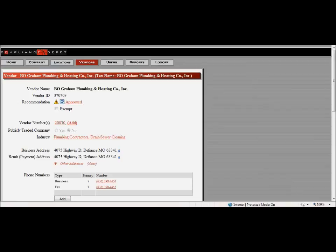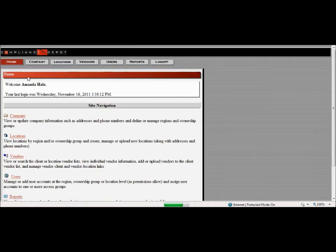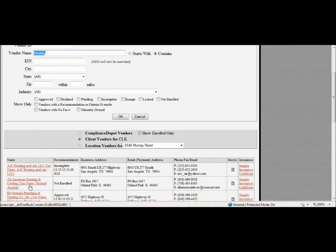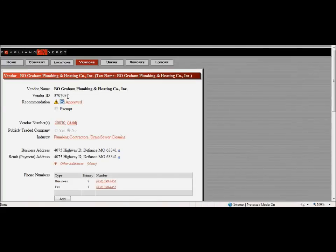If you run into a problem where you're trying to put in a bill and it's telling you that something's expired, you've logged on to Compliance Depot and you've searched for your vendor and you found that they were approved, but they're still not approved in EPO, again, that's a quick email to Brittany and Shay. Give them the vendor and the vendor ID number, that they are approved in Compliance Depot. Can you please open them in EPO? And they will be happy to do that for you.